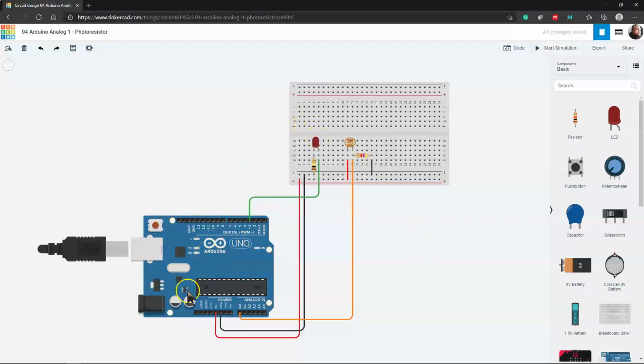So we have our Arduino here, and what we have in effect here is two different circuits. This is one board connecting everything together. We have the one circuit where we have our LED with the resistor connecting to the ground, and then completing that, it's being controlled on pin 3.